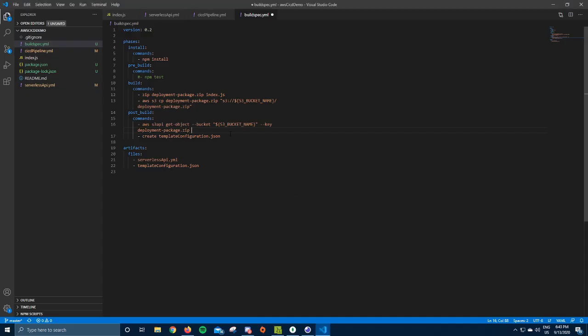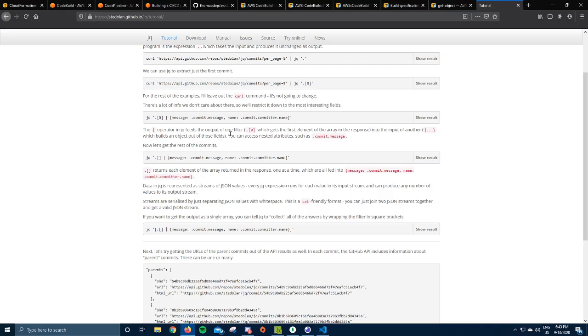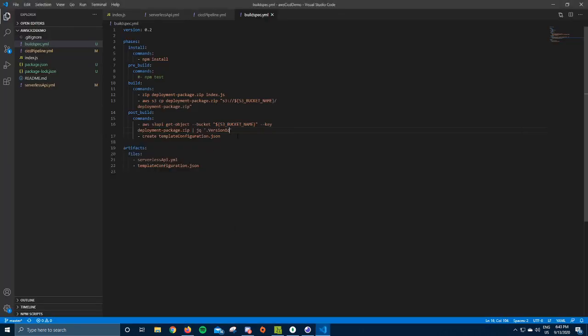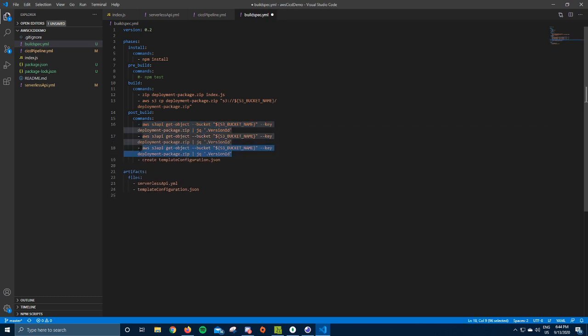So if I pipe this to jq dot, what was it, VersionId. I'm hoping this is it, but we are about to find out. And I'll do it first without the rest, just to see what it looks like. I'm going to do this in steps. So this is going to be wildly verbose, but I want to go kind of one step at a time.